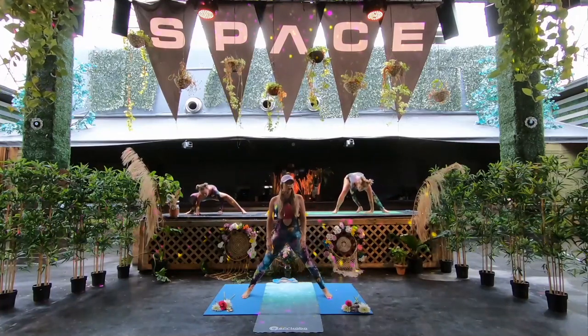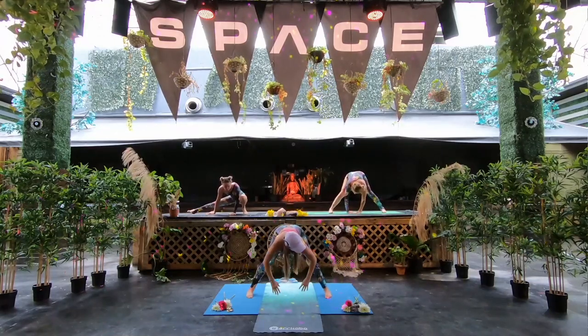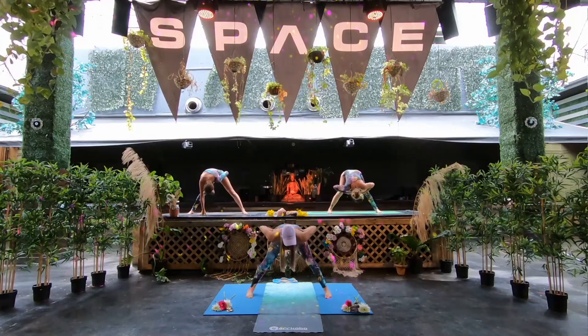And then when you do complete this, walk the feet in just a little bit. Micro bend the knees. Bring your hands to your hips. Inhale, rise up.